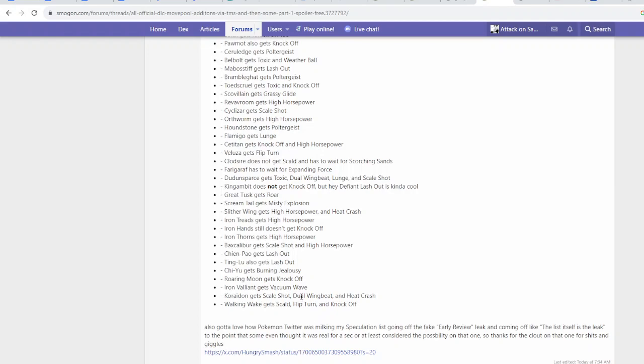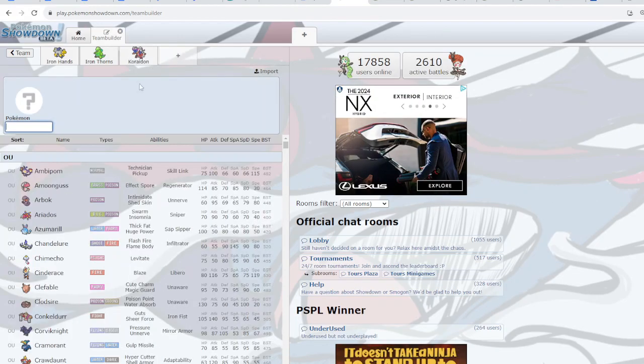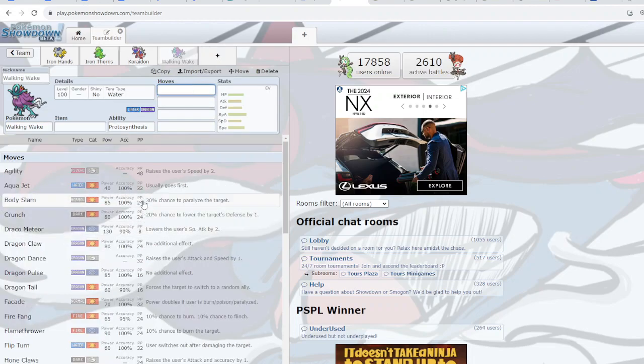Walking Wake gets randomly Scald, Flip Turn, and Knockoff. What the heck? Why did they give this Scald, Flip Turn, and Knockoff? That's so random. Scald's good. It's going to be very good on Walking Wake, and no one's really paying attention to that right now, which is a very good thing. But yeah, Scald is very good on this thing.